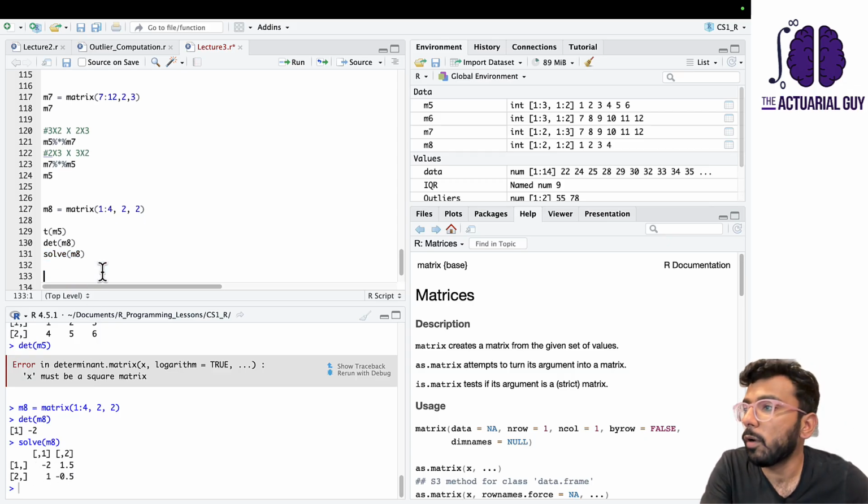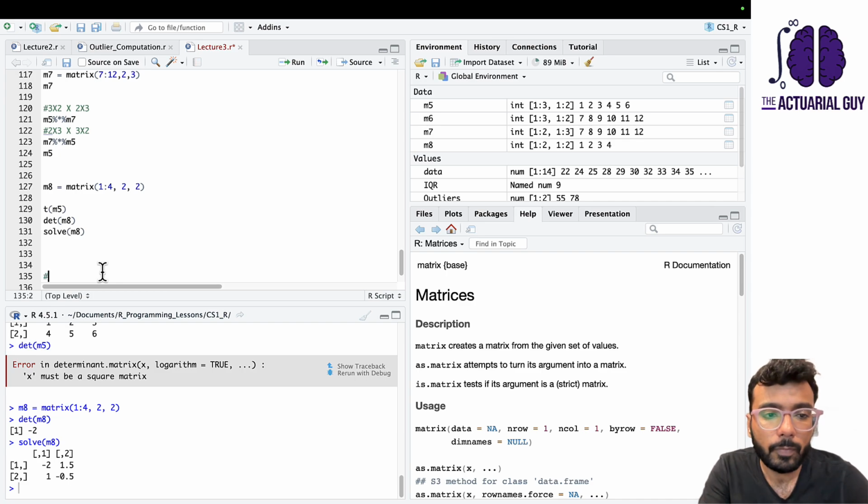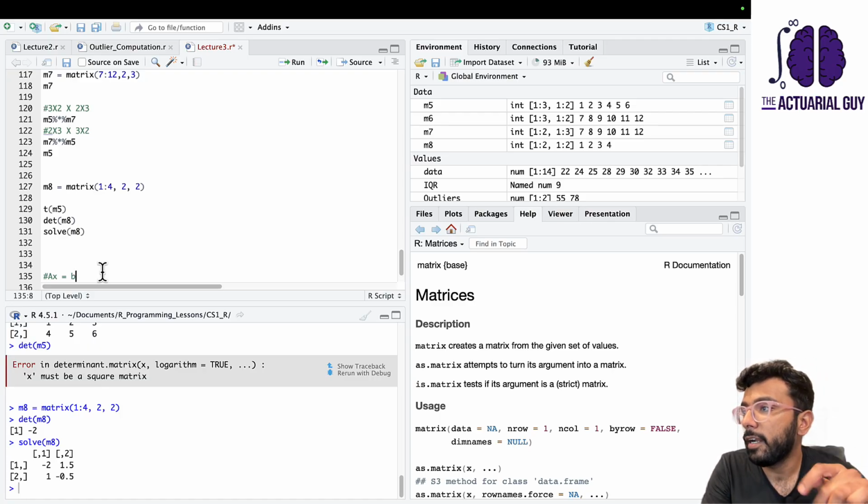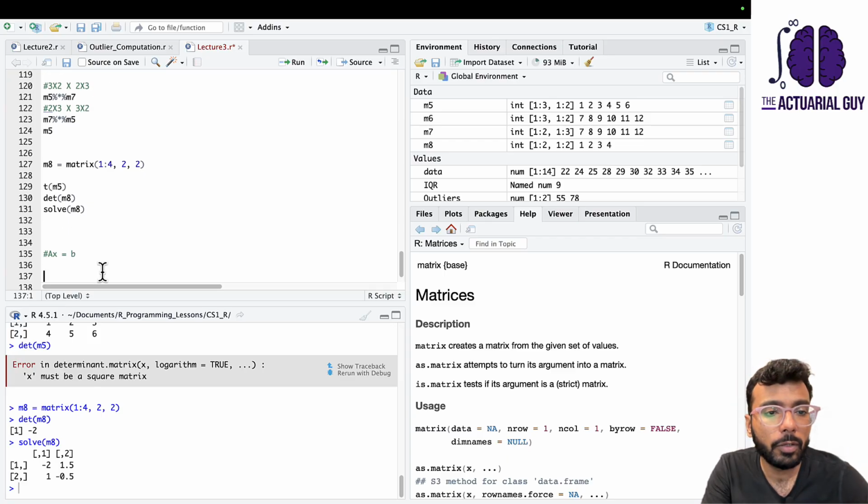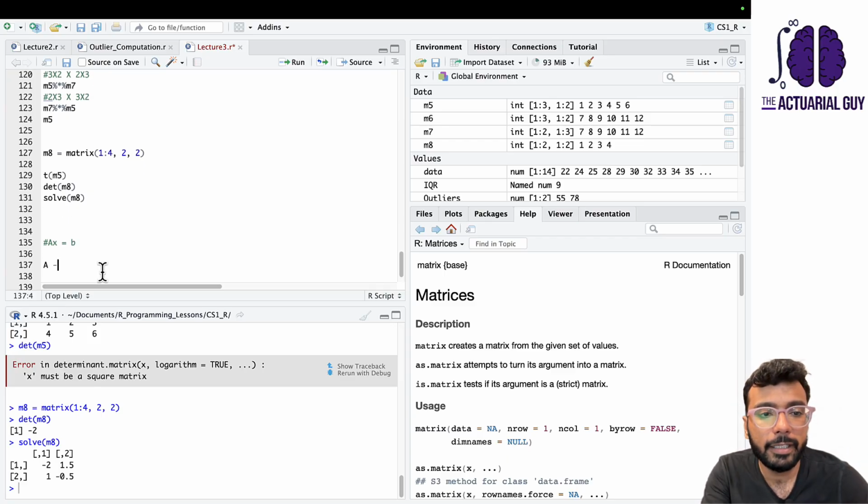If you want to solve the equation AX equals B, right? This is a system of linear equations we used to define in this format, and here your A is ideally an n cross M matrix. Okay, that's the dimensionality of this.